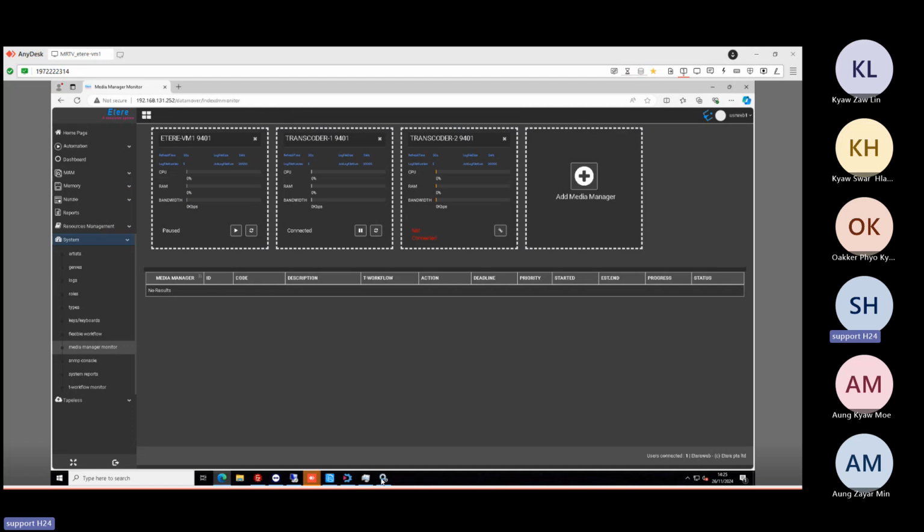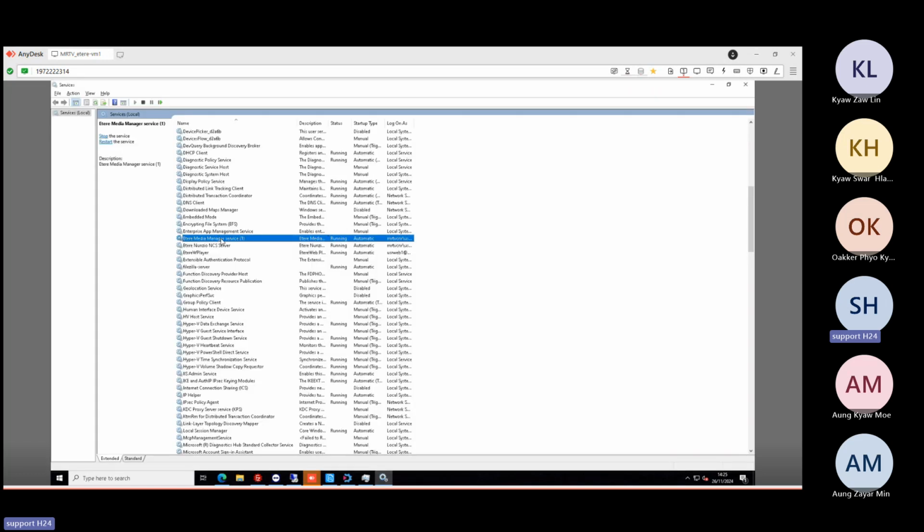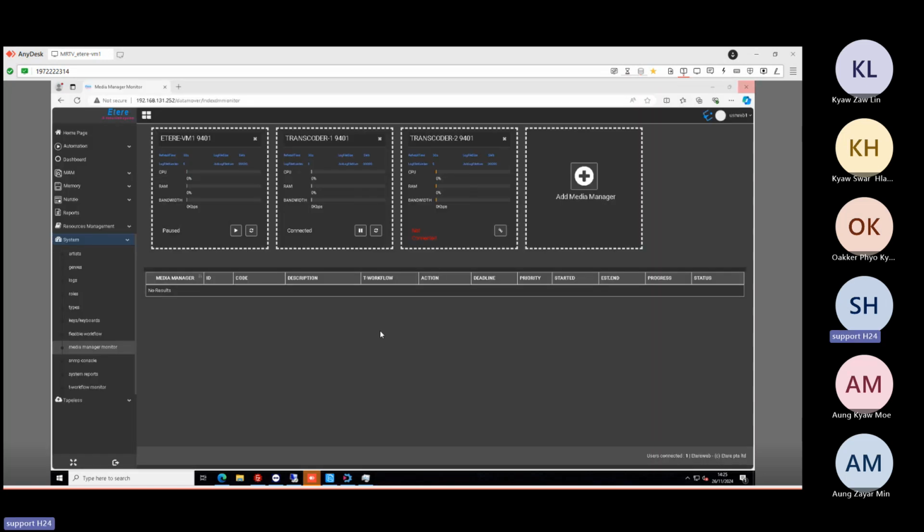So instead of going on services and setting stop and having the risk that you are going to kill or abort any action that is currently executed, you can pause it. It will complete the current action in use, and then won't manage any other.